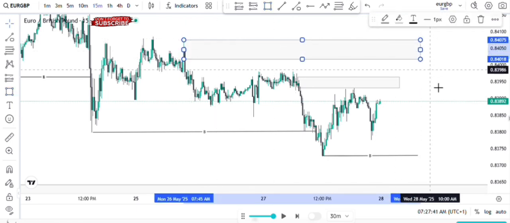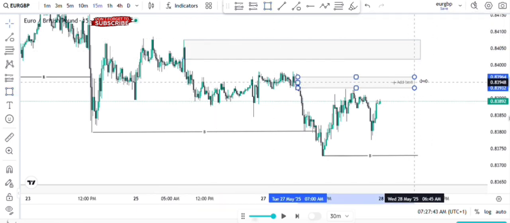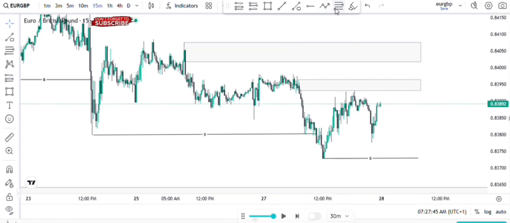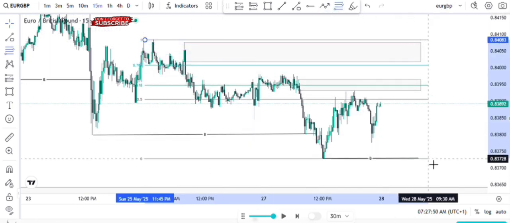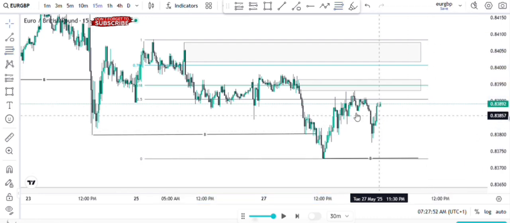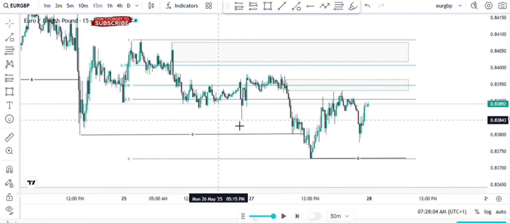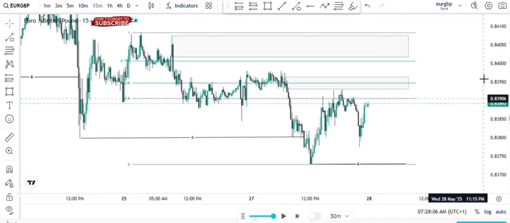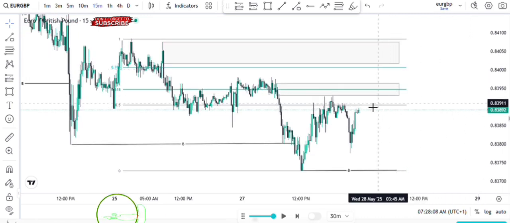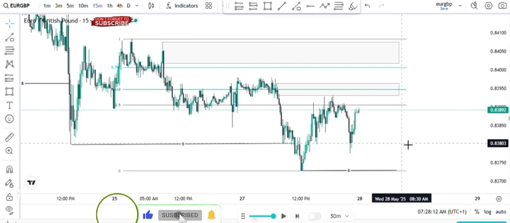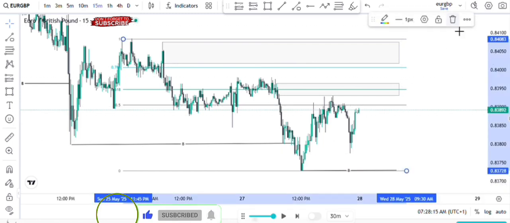So if we use our Fibonacci retracement level and check from the high to the low, as you can see, all of them are above the 50% of the Fibonacci retracement levels. This one lies at the 50% of the Fibonacci retracement, but this one is a low probability order block. The reason is it sits on liquidity and it doesn't take any liquidity.